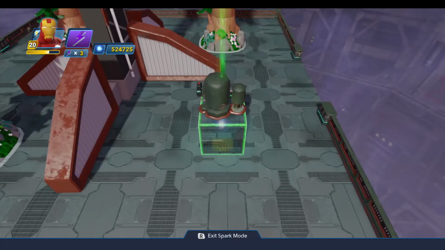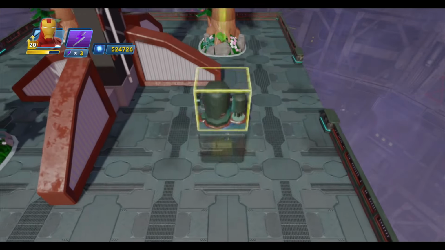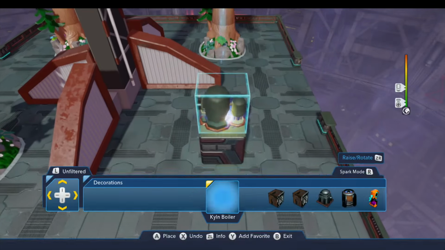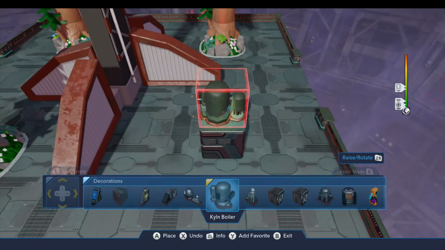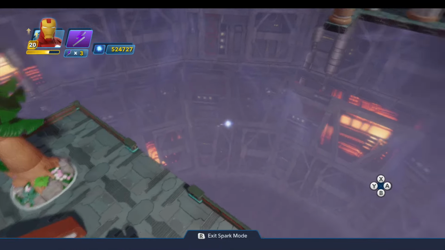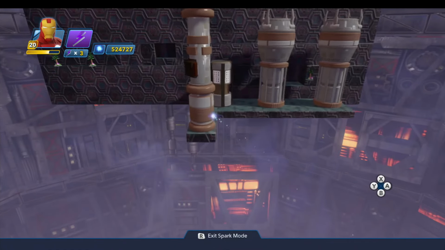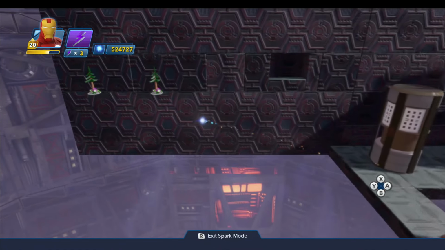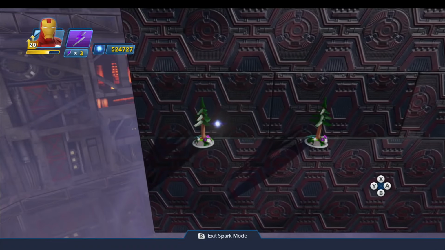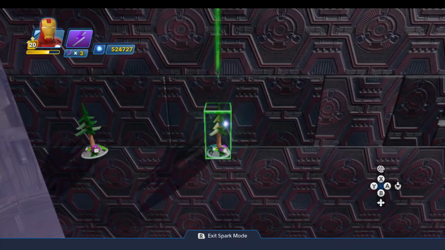This is just a terrain cube with a decoration on top of it from the decorations drawer. Kiln boiler. Alright, we've taken out all our helper blocks, of course. And over here, again, if you don't get these exactly the way I have them, that's okay, because we can tweak these later on.